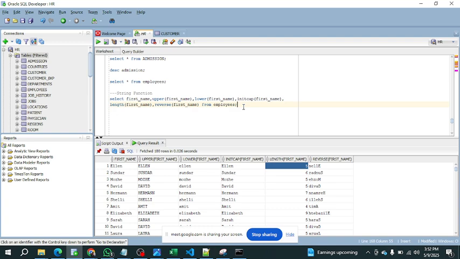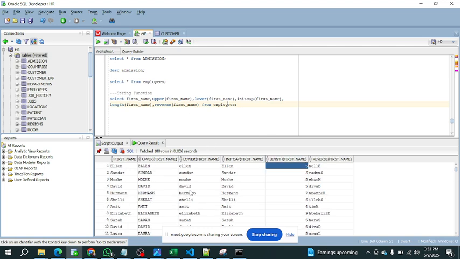This will result in the upper version of each employee's first name, the lower first name, like this init cap, and the length and the reverse of each column, whatever we are taking from the tables. Here I have taken from the employees table, and it shows all the string functions on the employees table.